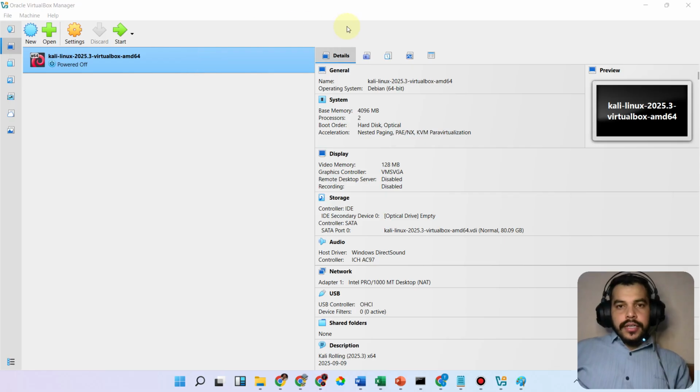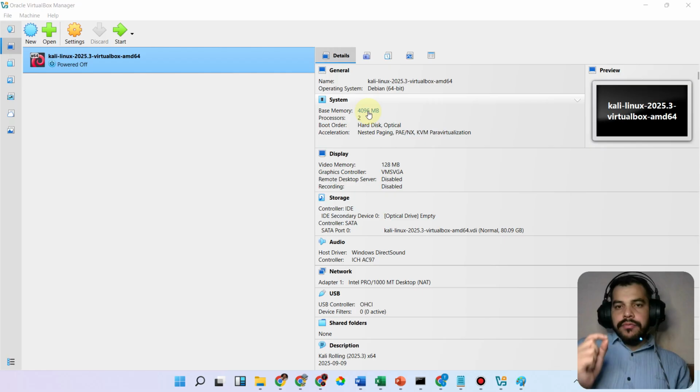In the last video we already discussed how you can install Kali Linux in your VirtualBox. After installation, once you stop the virtual machine, you will have multiple options on the home screen. The first option is General, where you can define the name of your Kali Linux, and below you will see the operating system type, and after that you have the System.